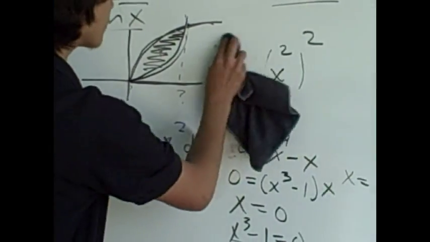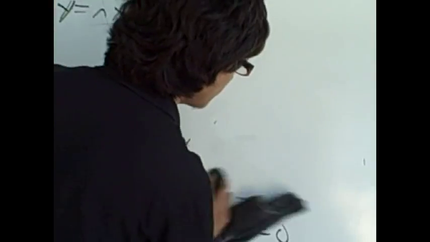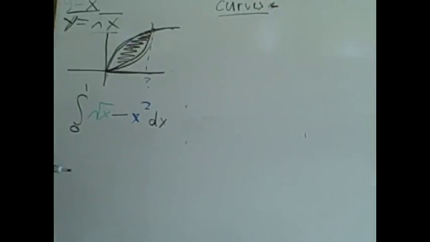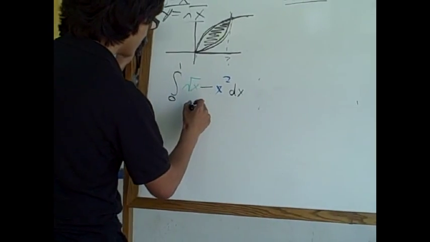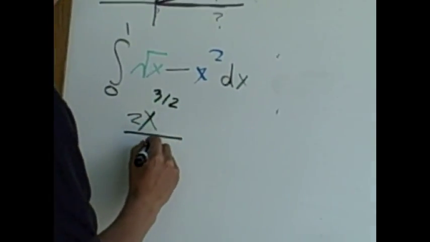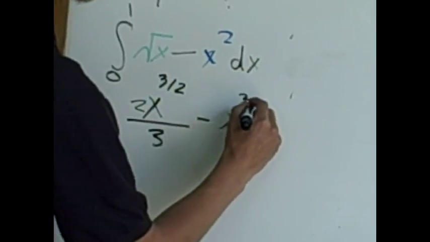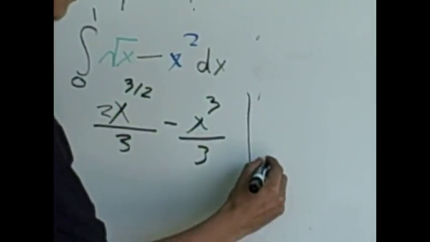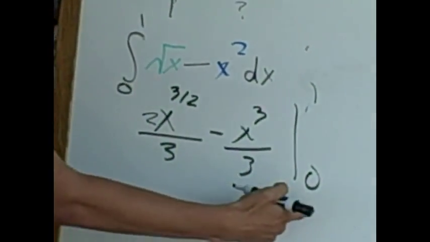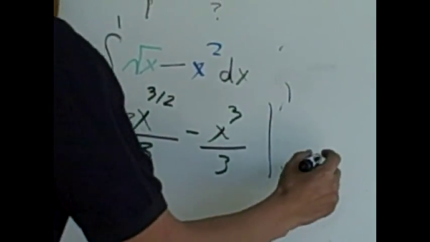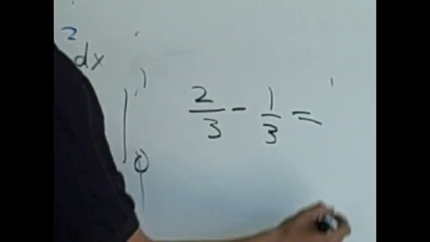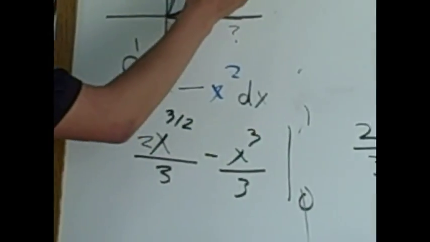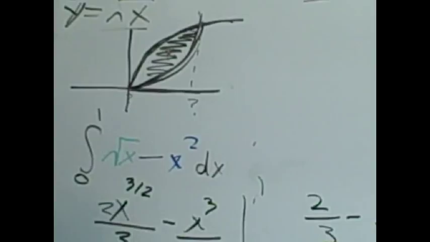Now we have a full integral problem that we're able to do. So let's just go about doing this quickly. We already know the integral of this guy, subtracted from the integral of this guy, all from 0 to 1. Since we both have x's and there's 0, we can just cross that 0 out. You can just do 2 over 3 subtracted by 1 over 3, which is 1 over 3. So that's the amount of area in between here.